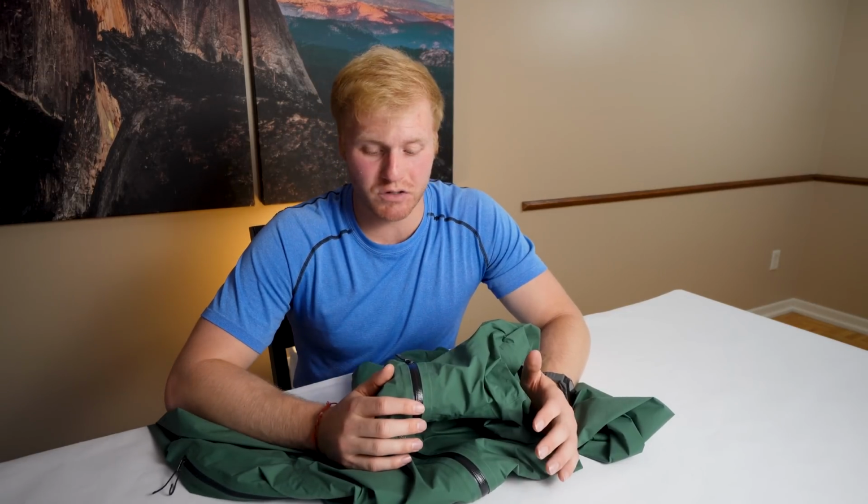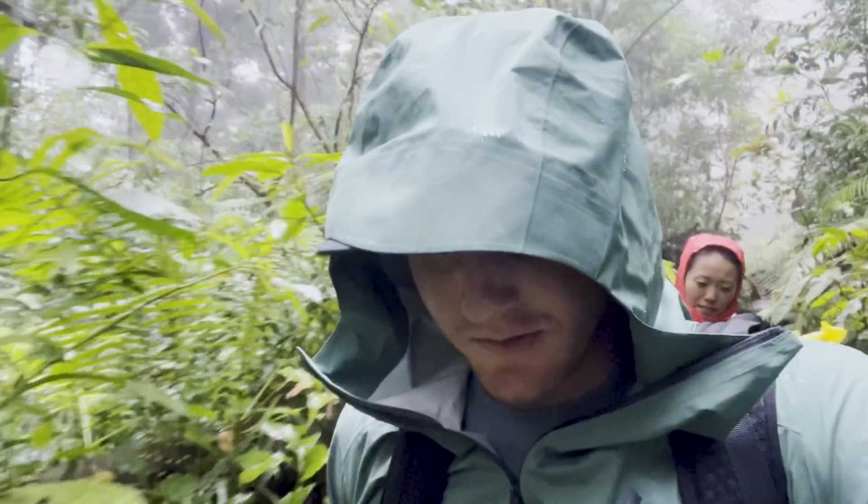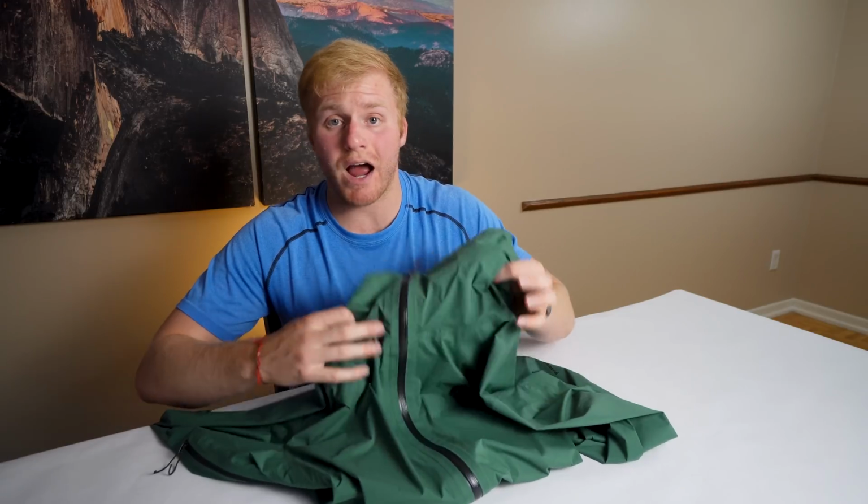Now, I will say there's options that are a lot more pricey and probably a lot higher quality than this one. Meg and I have made the mistake before by going super cheap, which, let me tell you, is a big mistake. Do not buy a cheap rain jacket because ultimately it will not do its job and you will be soaking wet. So, I would highly recommend, if you don't have a rain jacket in your packing list, adding one because you'll use it way more than you think.